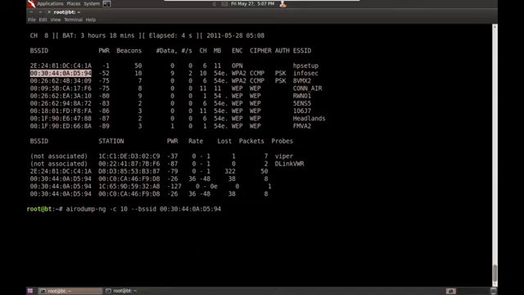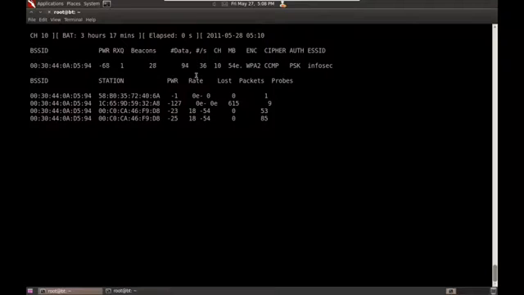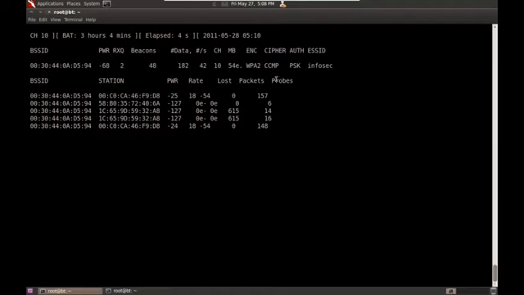There we go. And then the interface mon0, and then -w to write it out to a file. I'm going to write it to the root home directory. We'll call it WPA2crack. And now it's capturing traffic that it sees just on channel 10, just for this particular access point.